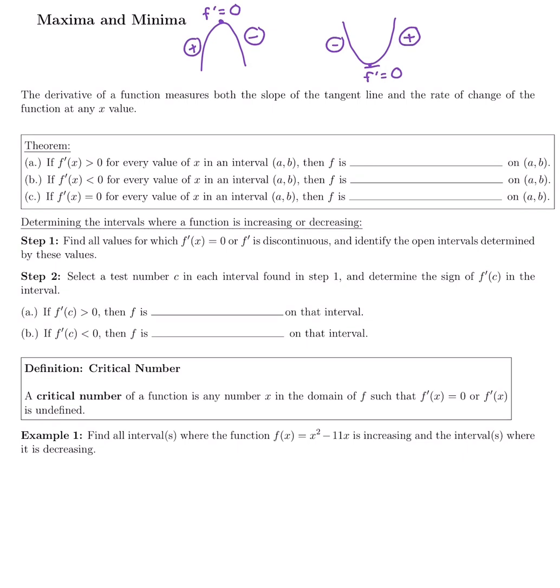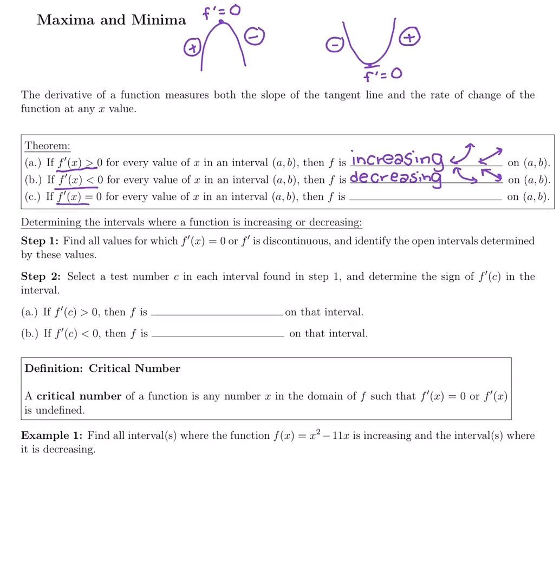So first, we're going to get a theorem that says if the derivative is positive, if the derivative is bigger than 0, then what we know about the original function is that it's increasing. A positive derivative means a positive slope. Tells us that the graph is increasing, which can look a bunch of different ways, but maybe it's rising like a parabola, or it could be a flat line. But we know it's rising left to right if the derivative is positive. If the derivative is less than 0, meaning it's negative, then the original function must be decreasing or falling left to right. Lots of ways to draw something decreasing, but here's a couple. Just falling left to right.